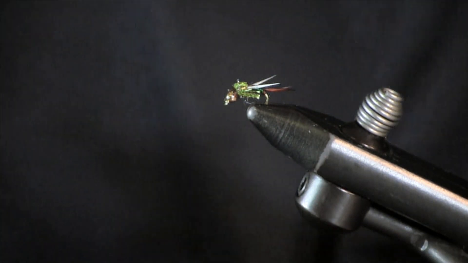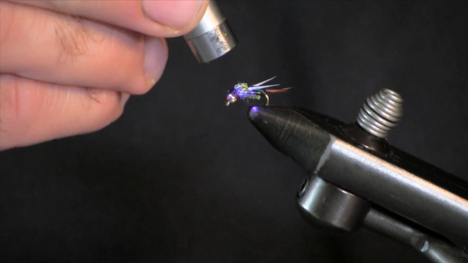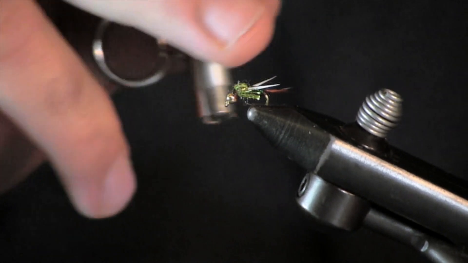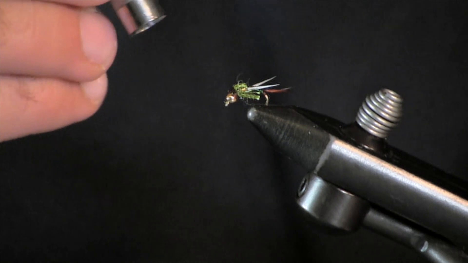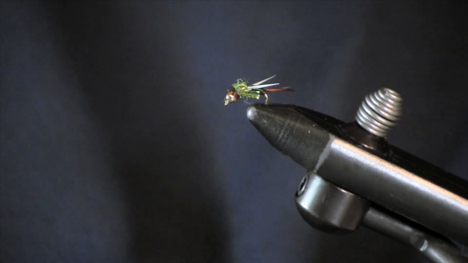And then I hit that with the light. Hit it for a couple of seconds with the light. And it cures up and hardens. You see it is dry already. That is all it takes for this UV glue. Really neat stuff. And that is all it takes for this fly.